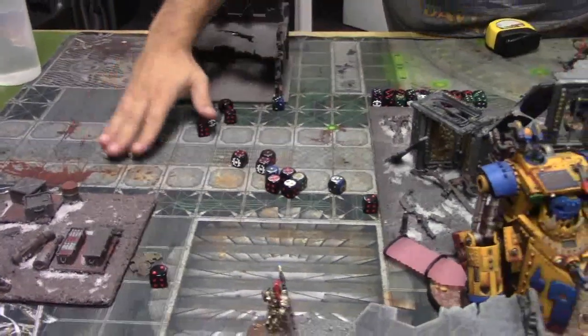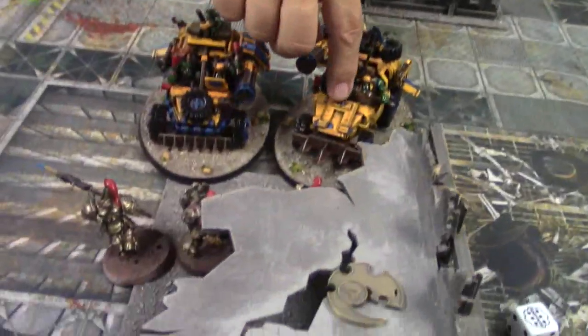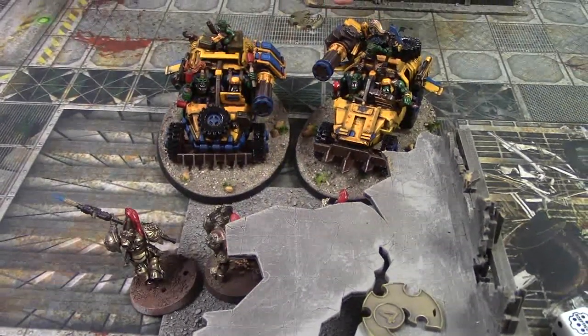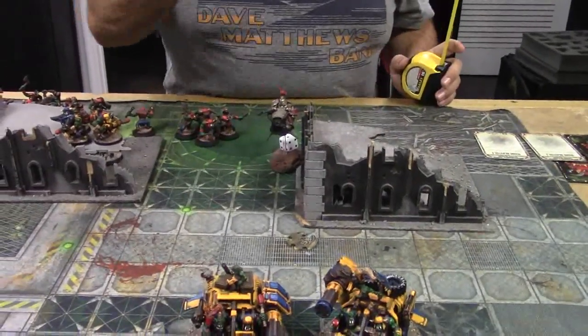4 saves. 4 2 ups. So, we make all of them. From him into there. And he's got a 2 up save. He does. And he's in terrain. They're both 2 up saves.